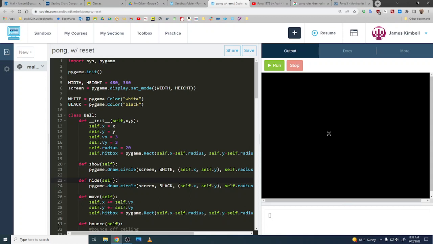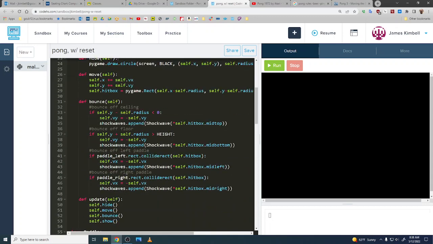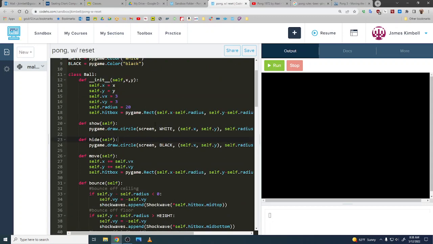And I also wanted to add one feature, which is a reset. If it goes off screen, I don't want to hit stop, hit run again. I want it to just keep flowing like the original Pong, where it appears back on and gets moving again. We don't need any fancy stuff, but just the beginning of that. So I thought, let's add a reset to our ball.